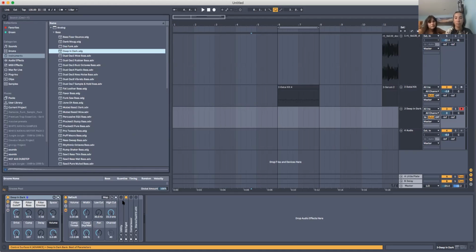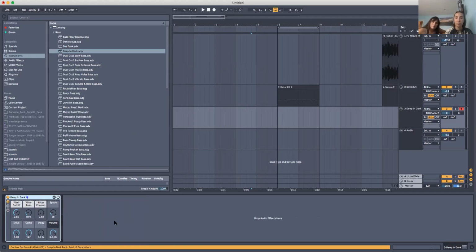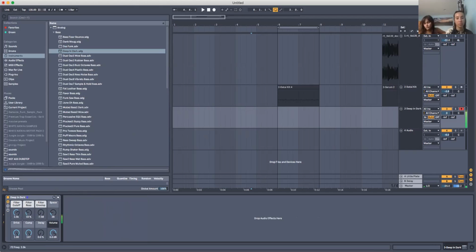Right. So now we have this. This is my default rack. It won't be there. So this is what it will look like. And then you might not know what all of these different things do, and we'll go over what they do later. But right now, I feel like your main purpose should be just getting familiar with the overall layout of Ableton, and then critical thinking, like, okay, let's hear what this knob does if I turn it up and down.